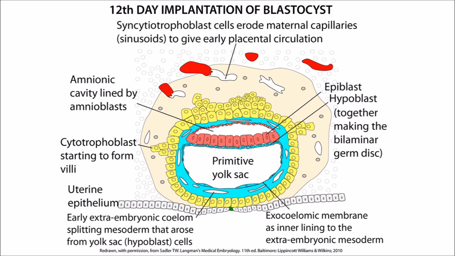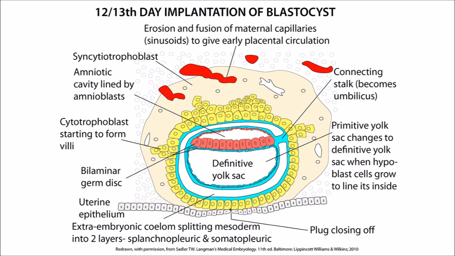By the twelfth day, the uterine vessels have invaded the lacunae in the syncytiotrophoblast, and we've got the very beginnings of the placental circulation. Meanwhile, the amniotic cavity is now lined completely with amnioblasts. The epiblast has become a flat plate of rather large cells, and the hypoblast is beginning to grow further around the primitive yolk sac. Meanwhile, in the extraembryonic mesoderm surrounding the primitive yolk sac, there appear spaces — it's like a splitting of the mesoderm into two layers. The inner layer we call the splanchnopleuric, and the outer layer is the somatopleuric. Later, these splitting areas open up a cavity completely to separate these two layers of extraembryonic mesoderm, and this space between them we call the extraembryonic coelome.